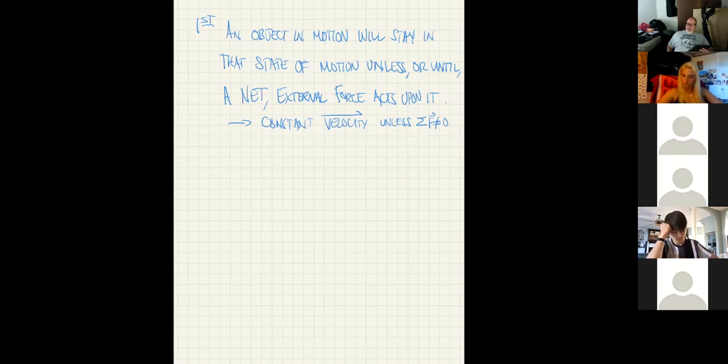You've probably had jobs before, so you know the horrible difference between your gross income and your net income, right? So net means add up all of them. So when I say net force, I usually add this sigma that you're seeing right here, because sigma is literally the symbol we use in mathematics for summation, okay? So I tend to write it that way so that you don't forget, and you can't just apply, for instance, Newton's second law of motion to a particular force. You actually got to apply it to all the forces acting.